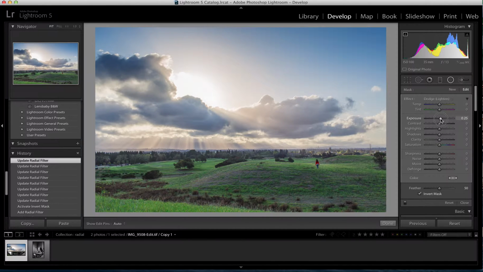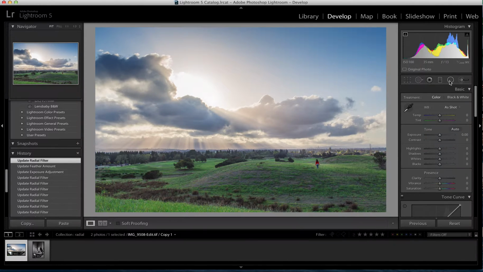So that looks okay, but I actually want to brighten it a little bit more so that you can see me a little bit more. And now I'm going to feather it. Actually, no, that doesn't work. Yeah, I'll feather a little bit more and pull it open a little bit more. And yeah, that's pretty much it.